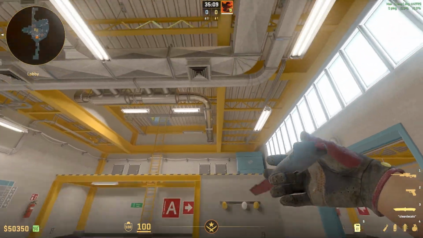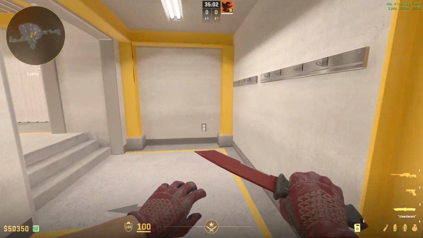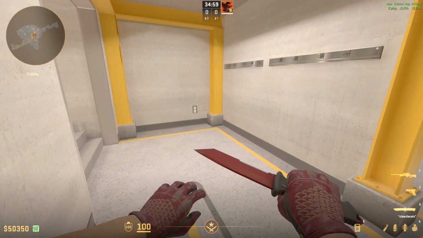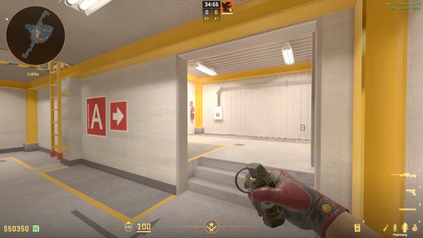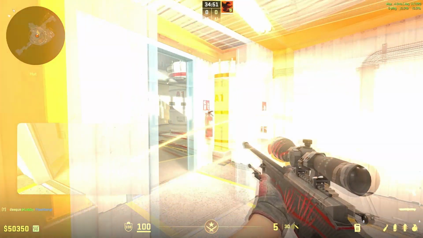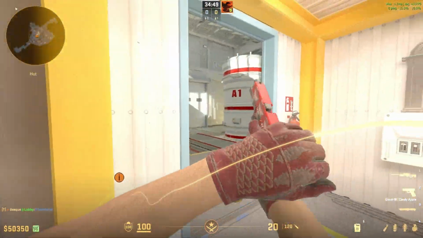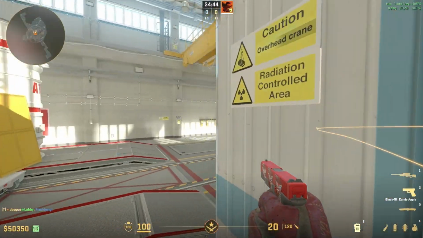Most of the utility you're going to throw from A is going to cover from T roof, but there's still some utility you can throw from close here. First, if you're in hut, you can throw a flash out from the hut by coming into this corner, aim at the bottom left of this thing right here, and throw your flash, which is going to allow you to blind anybody's side on top of hut, and allowing you to easily swing with it.